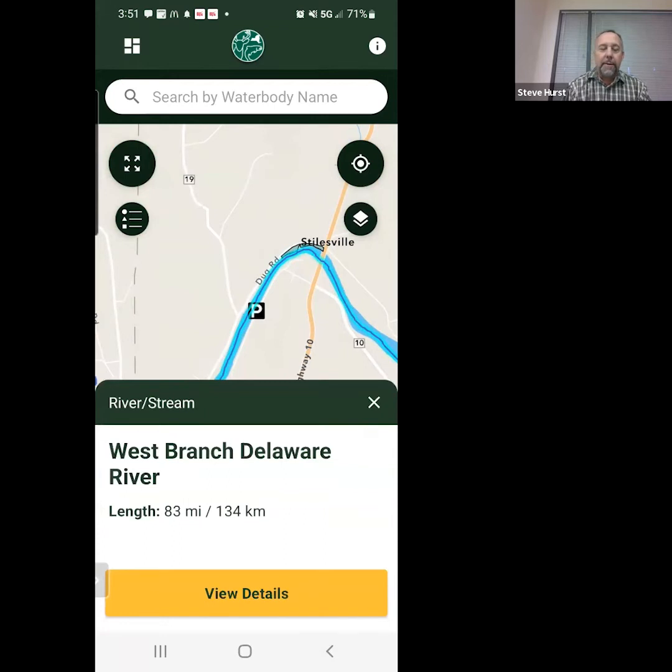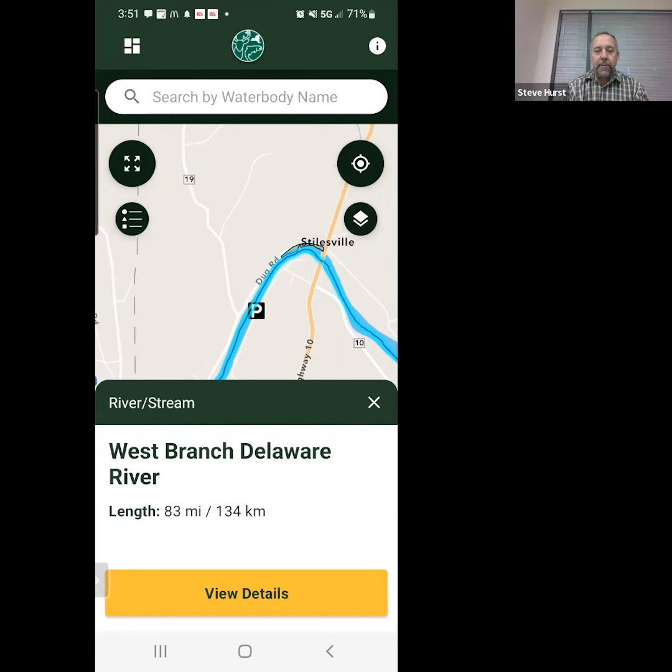We have some initial information for streams and rivers. We just give the overall length. All right, we think that's helpful. You know, the one thing we've tried to keep in mind here is that anglers may or may not be from New York, or they may be from the other side of the state and want to try something new. So, you know, for some people, they may say, well, I know that, that's no big deal, but we think it'll be informative and helpful.